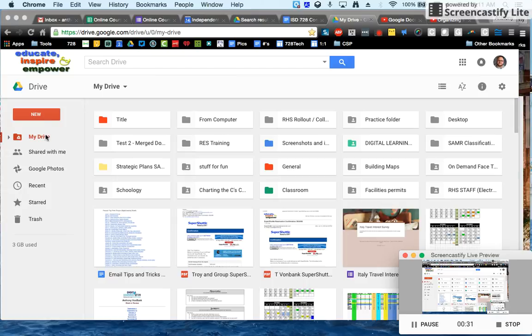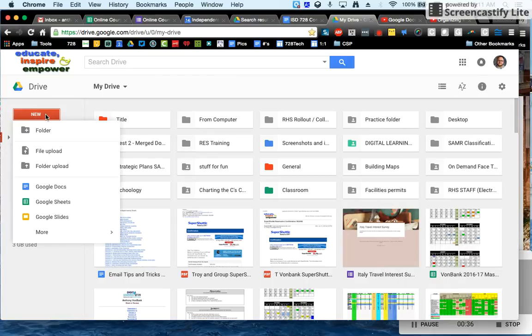From your Drive button, you're going to go to the big red button that says New. When you click on that one time, you're going to have two options for uploading. One is for individual files, and that can be several at a time. Or you can, in many cases, bring an entire folder up. There are some limitations to this, so you might have to do that by trial and error. Try it, and if it tells you that can't be done, you might have to open that folder and then bring up the individual files inside.